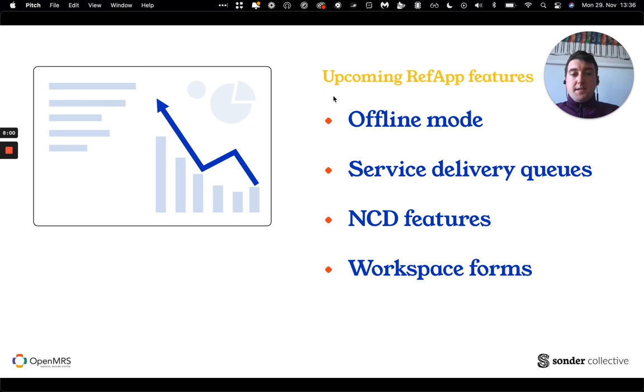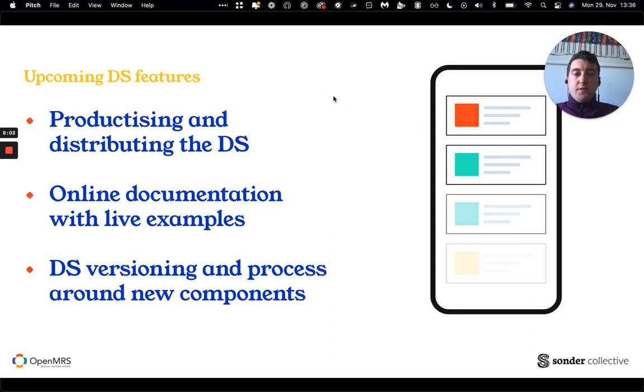From a design systems perspective, what we hope to move towards in early 2022 is looking at productizing the design system. So up until now, we've been using the design system internally with the design team here in Sunder Collective. And now we want to shift to a place where we can productize the OpenMRS design system, merging it with the Carbon design system, and then working to distribute that design system to other organizations around the world who want to be able to use these UX patterns and best practices in their mockups, and kind of instituting this process of usability testing and user research in many other organizations around the world.